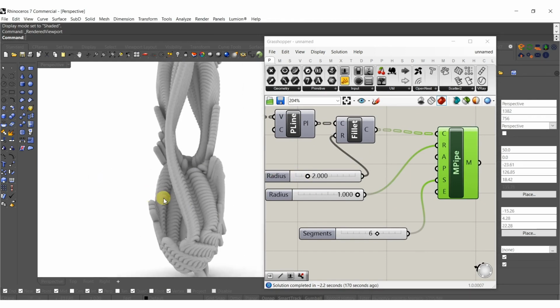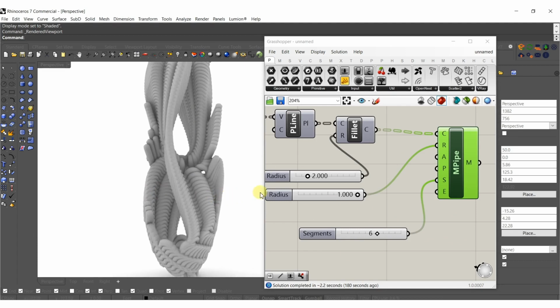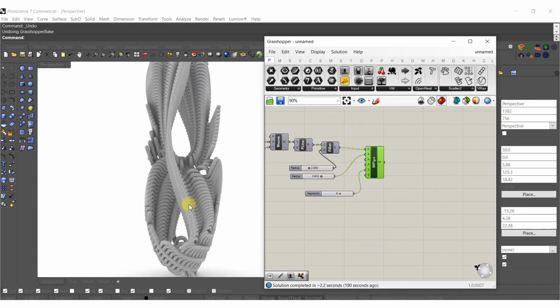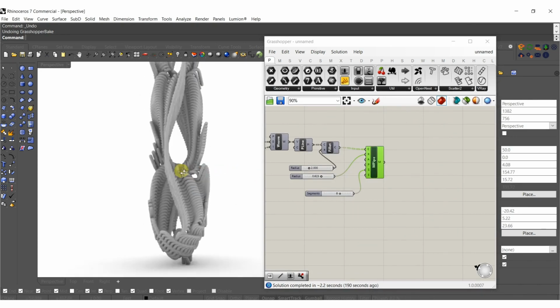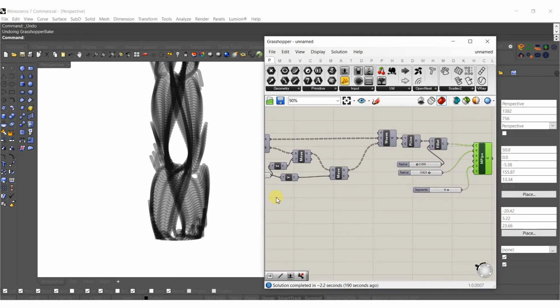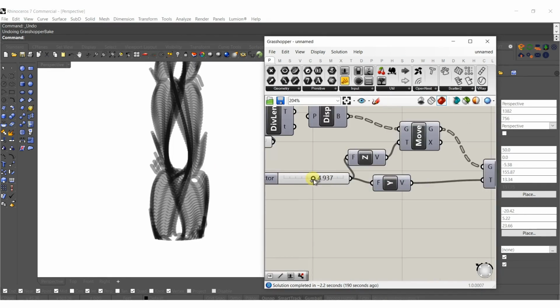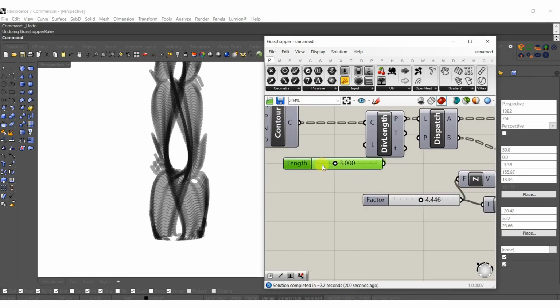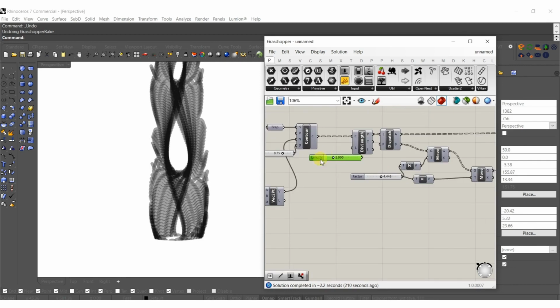There we go. In actuality, what I might do is turn this down just a bit so it's not super crazy. And then from here, let's turn this down to 2, maybe. And let's put this down to 0.4 for the contour distance. That'll give us even more lines. And let's bake that out, see what it starts to look like. Very cool.